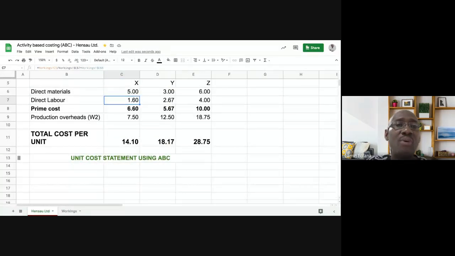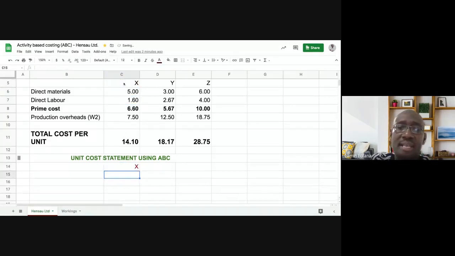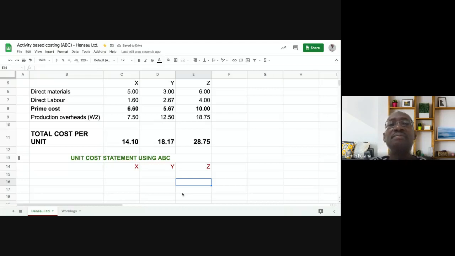Right. So I want to bring the headings. That's the X, Y, Z. So the same thing, I'm not going to do any typing, but I'm going to replicate them here. So I just click on here, I say equals, then I click on X, I enter, and then I just replicate. Okay, is that clear, everyone? Shall I move?